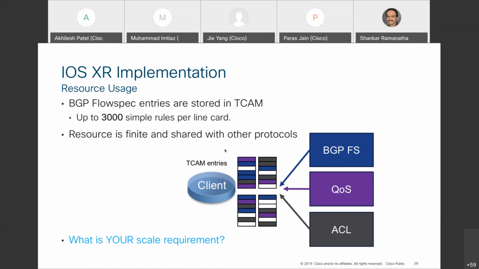So let's talk now about 3,000 simple rules. When we say simple rules, that's a broader definition, and to be honest, I'm not going to go into that detail. It will take us a very long time. But per line card, we do not support downloading the BGP rules for a certain set of interfaces, rule number one, and rule number two for certain other sets of interfaces.